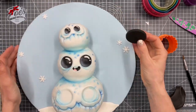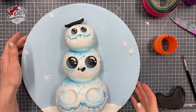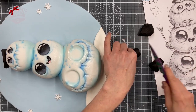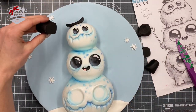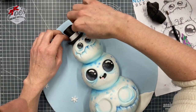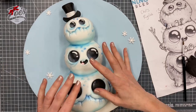We're going to stick the brim on the head of the top cake and curve up the edges. Then let's make the top hat itself — a little cylinder, but it's going to be too long so let's trim a bit off to shorten it. Stick it in place, then roll a thin piece of white to go around the end of the hat. Then add the eyes to the last cake the same way as the others.